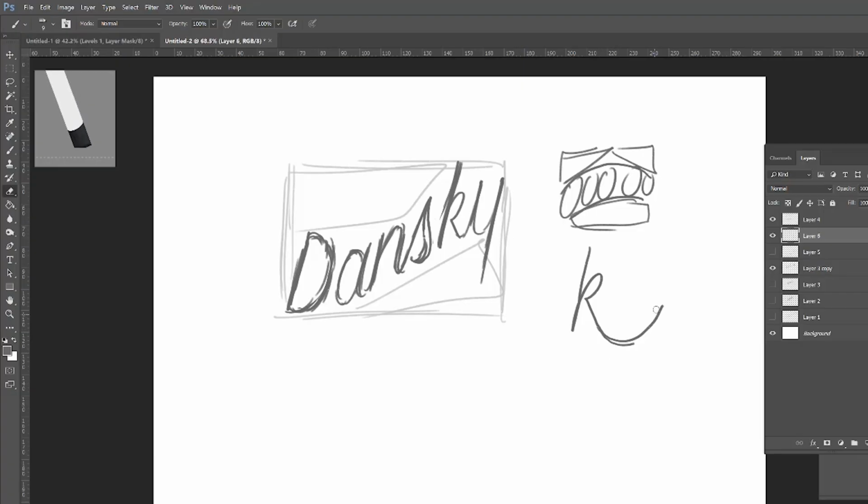Maybe we could do a loop like that, and that could help to fill some of this space here. So something like that could be cool. What's also interesting is that we could use the K to fill some of this top space, which is cool. So we could maybe put a loop here and loop off and fill some of this gap there.